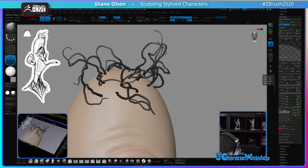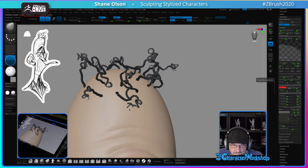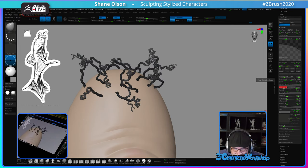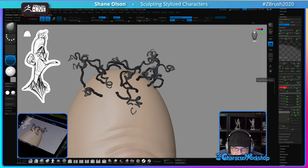Let's see. The tangent. Some of these I don't quite understand. Oh, this is the revolve. How many times it curls around. This is going opposite. Okay. Revolve radius.